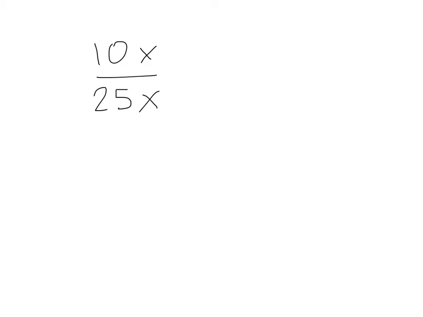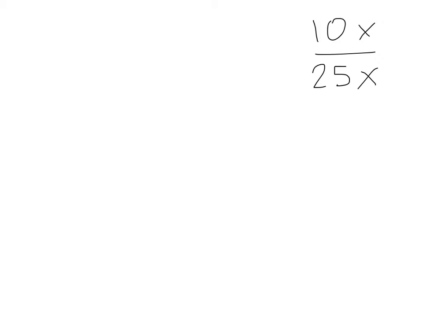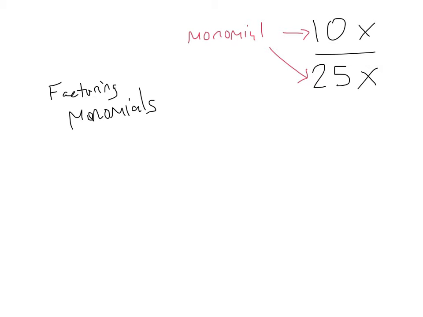Well, how we do this is we actually factor the numerator and the denominator. Okay, so we're factoring what? Well, this is a monomial. And that is also a monomial. So we're factoring monomials to simplify this fraction that includes some variables. So again, how do I factor monomials? This is a little bit of a review of the other video. Factoring monomials, and in this case, they have variables.